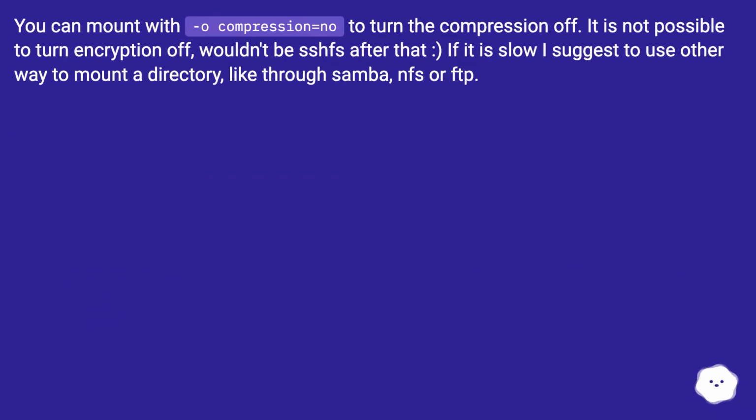You can mount with compression=no to turn the compression off. It is not possible to turn encryption off, it wouldn't be Sshfs after that. Smiley face. If it is slow, I suggest to use another way to mount a directory, like through Samba, NFS or FTP.